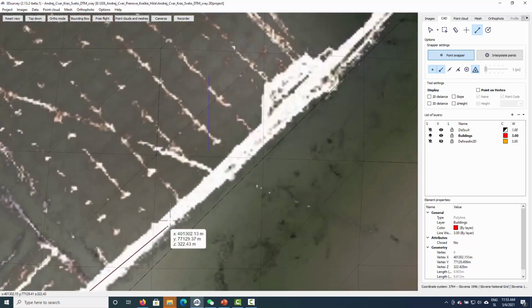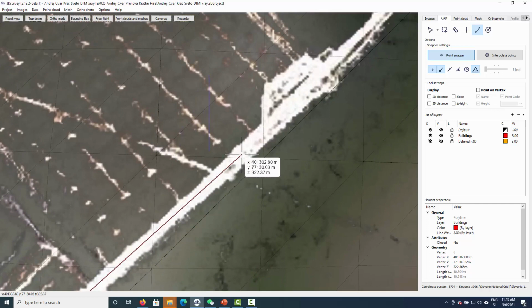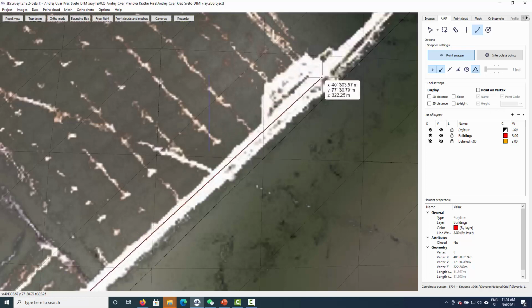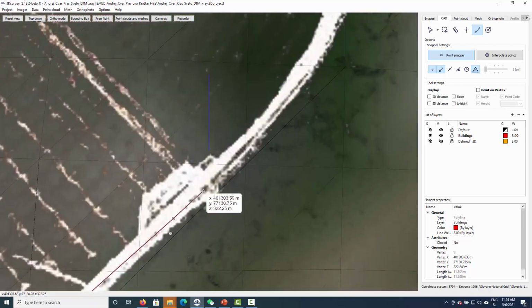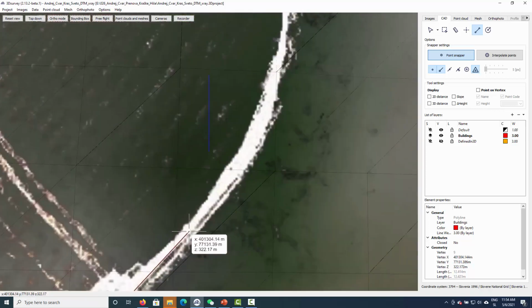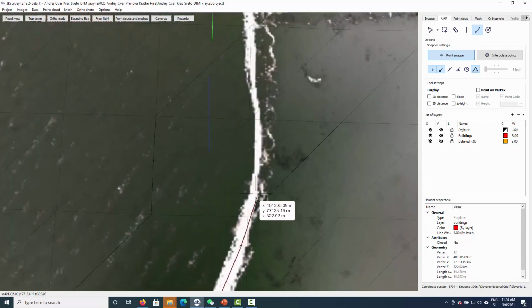One of the benefits of this technique is that very often the walls of old buildings will not be straight, and here we can see very well where we need to put the points. It's like that, and we get a very nice outline of the building.